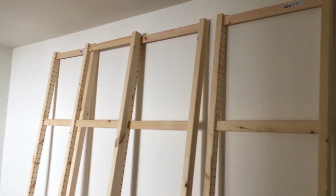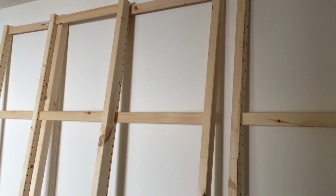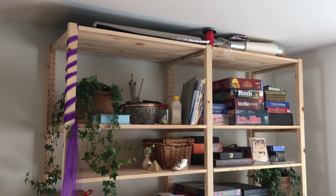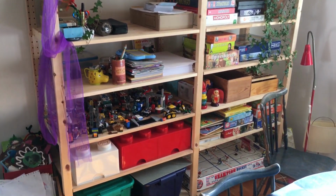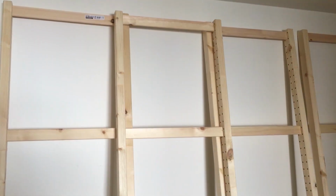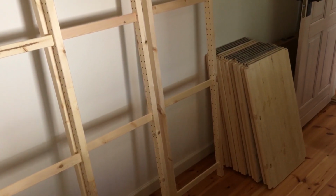We got four of these, which makes three shelves, and we got 18 of these. So it will end up pretty much like this one here in our hobby playroom, just a little bigger. It should be a fairly easy project.